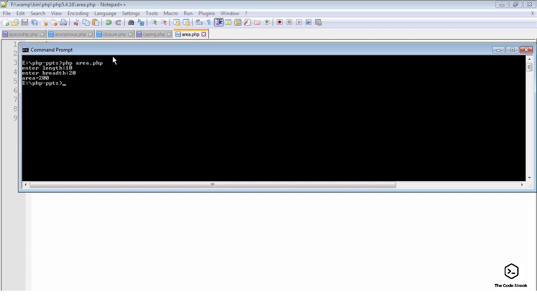So that is how console input output operations can be done using the standard library functions fscanf and fprintf. Of course, fscanf and fprintf can have, in this case, the streams as predefined streams. We are using STDIN and STDOUT. Instead of that, the streams could be any file stream, so that we will see in our next discussion. But for the time being, this is the console input output operation.